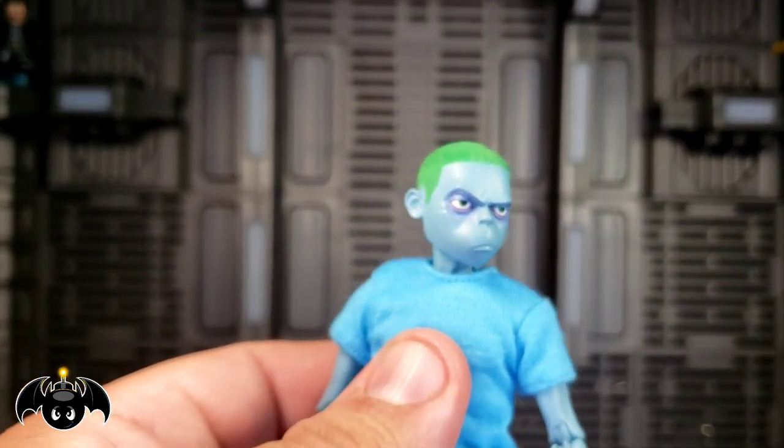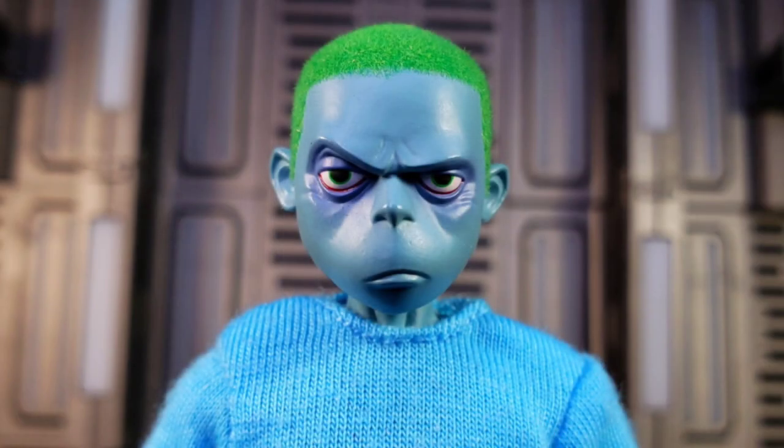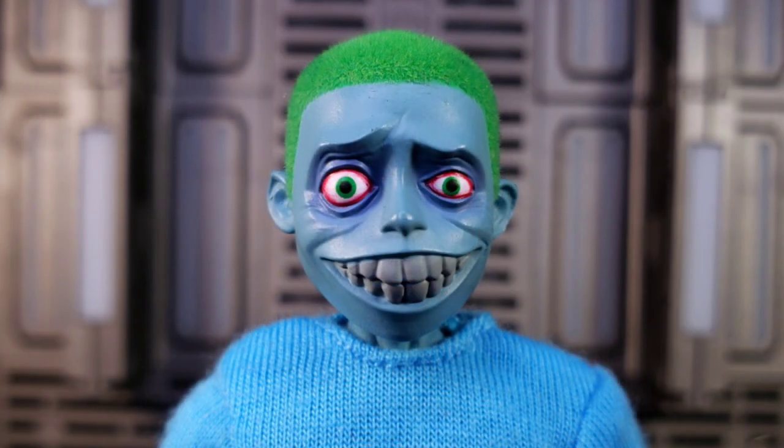We also do get interchangeable heads here. So as you can see, we do have the standard head. It's kind of just a grimacing face. Just very stoic, a little bit of an attitude, you know what I mean? But I love the eyes, the paint around the eyes. It gives it a little depth. It has almost a little bit of an animated feel to it. You know, it does stand out from your other Mezco figures. We also do get one of him smiling, which is a really big, creepy smile. But you know what? I kind of like it, man. It works for me, so I dig that a lot.